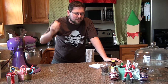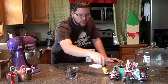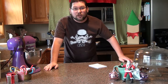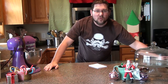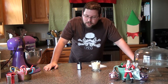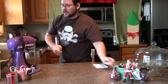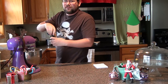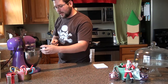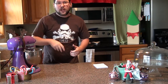Now for that last little bit of flavoring. Chocolate chip cookies use chocolate chips, vanilla, and that's not going to work for eggnog cookies. So, white chocolate chips, rum extract. Let's toss them in. There's that, and rum extract, a teaspoon, whatever. It's extract, just don't use the whole bottle. Mix a little bit, now it's done.